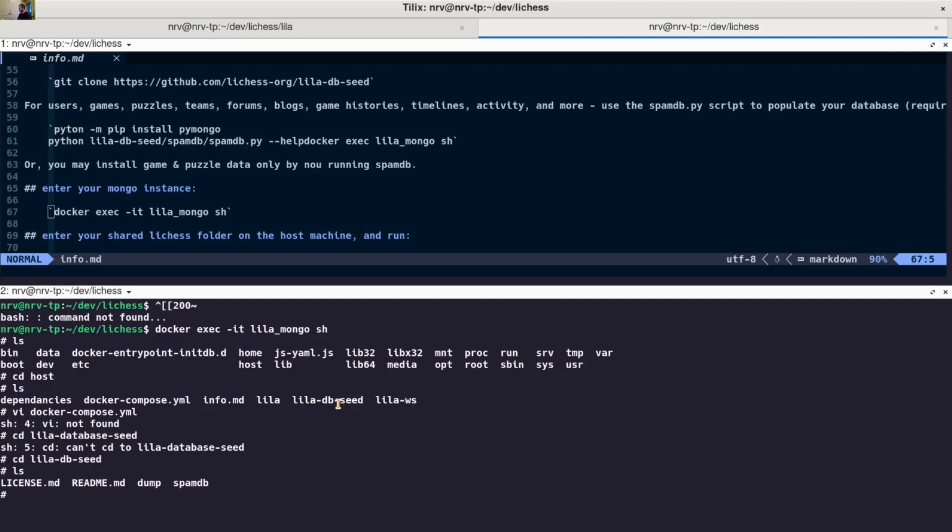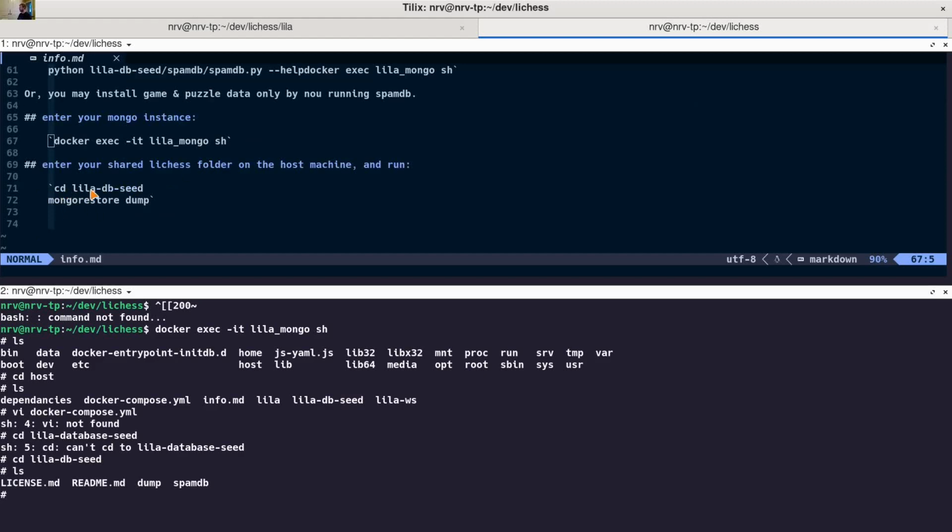And then you just mongorestore the dump using this command. You cd there, and then you mongorestore dump to have the base level database necessary for just basically having it. If you want to have more stuff, you can follow the wiki and the dev onboarding stuff. But this is how that's done.